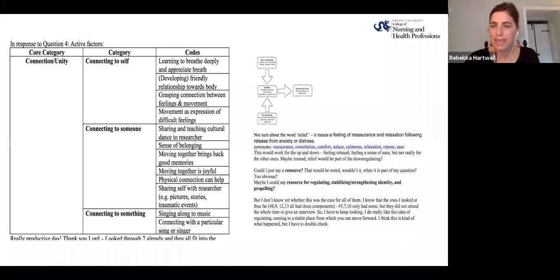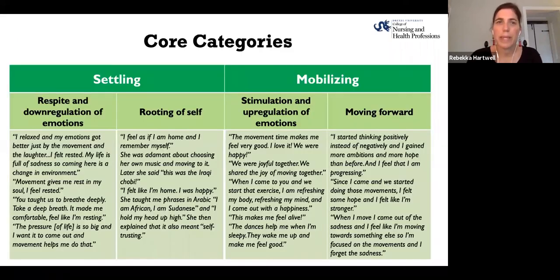So I'm not going to spend too much time here. I wanted to give you a sense of what I arrived at, where I came up with things. I did find four core categories, which you can later see in my model, and how I connected them.